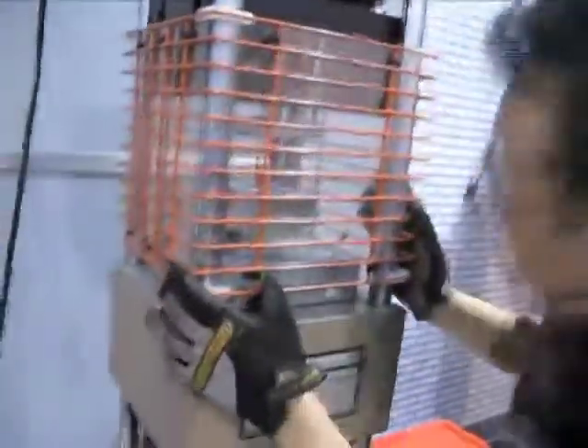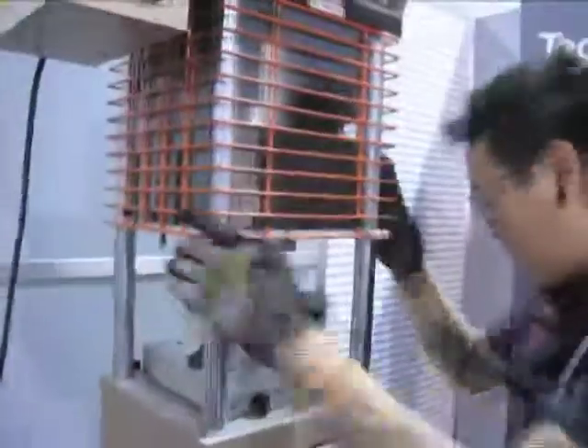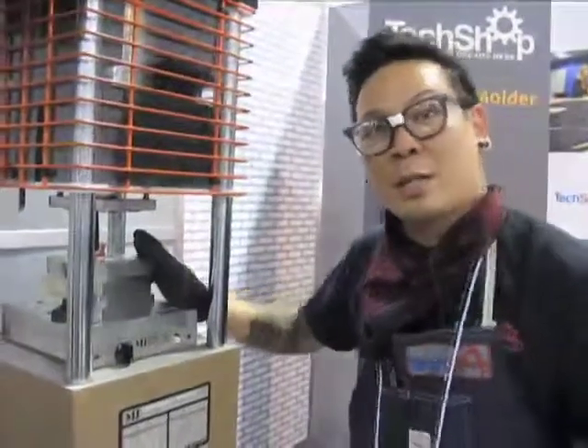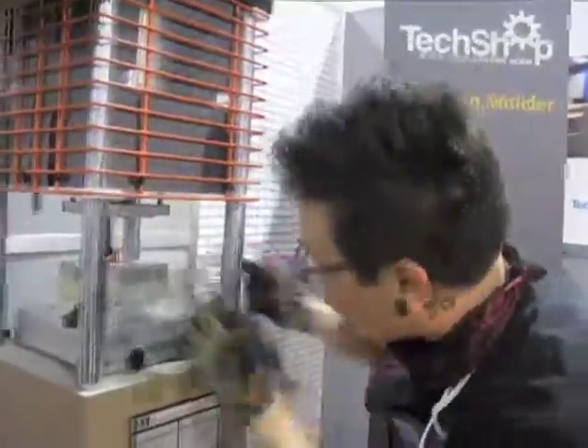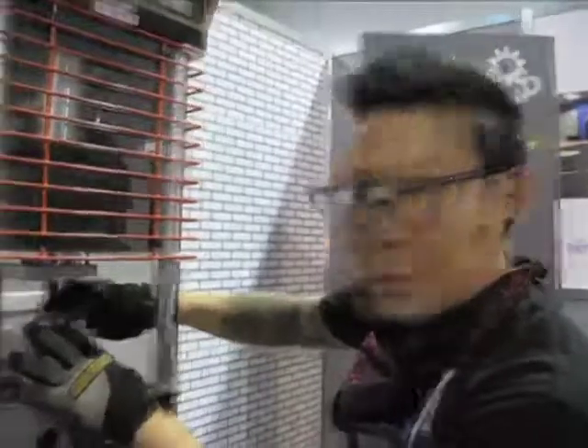Unclamp. The mold injector. The reason why I'm wearing gloves is because this plate right here is about 200 degrees — it's just so that we're not causing any thermal shock to the actual plastic. The gloves are for personal safety. The heating element for the actual die itself is for the thermal shock.